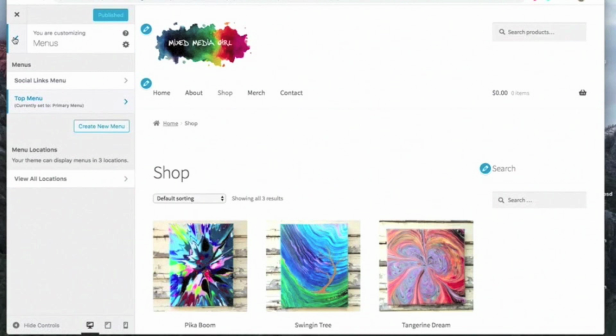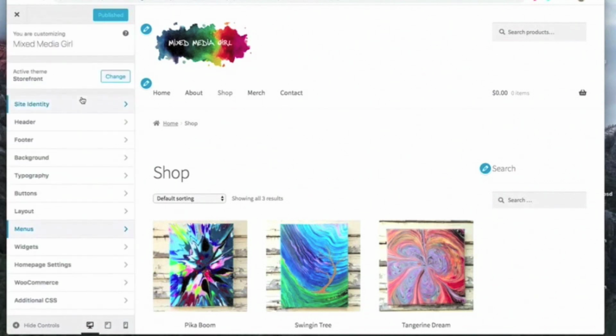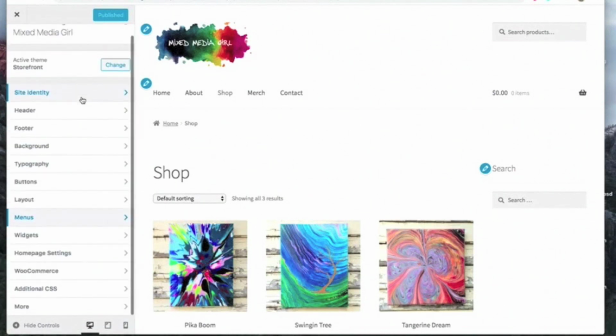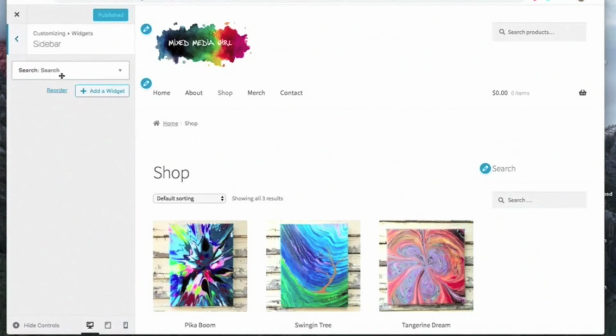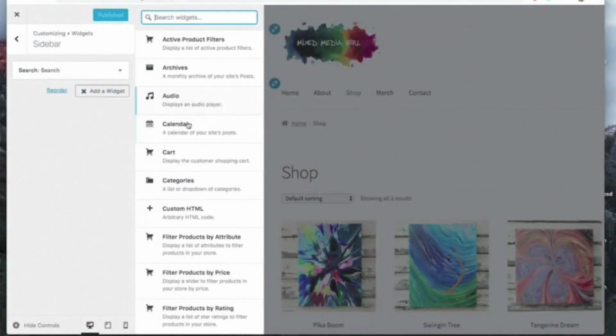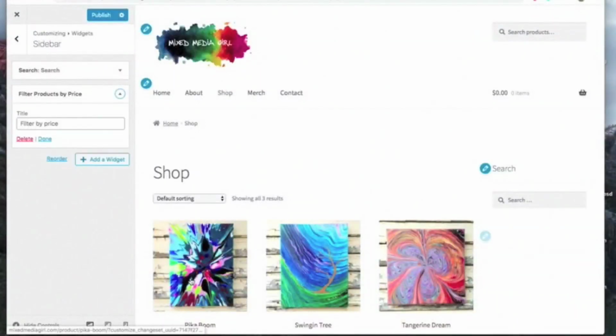Spend some time playing around with this. Go through all of this and see what you want to change, see what you want to update. These are things with the look. Okay, so here you can add widgets as well. So here let's say I'm going to add filter by price.